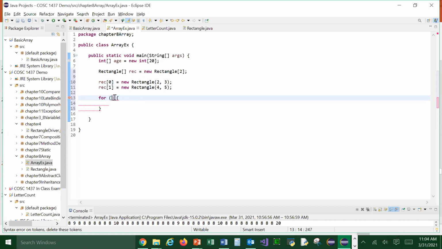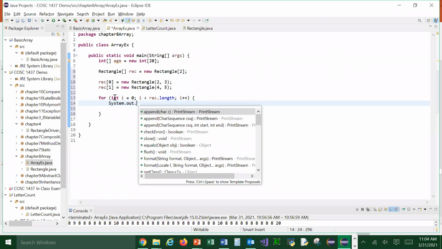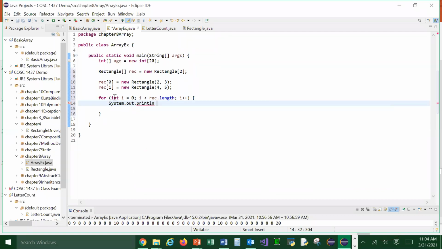Okay, so you can do for int i equals 0, i is less than rec.length, right? That's the length variable, and i plus plus. And then you can print it out, rec i. Okay, let's run it.